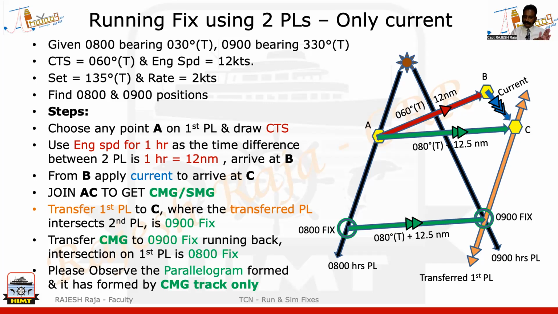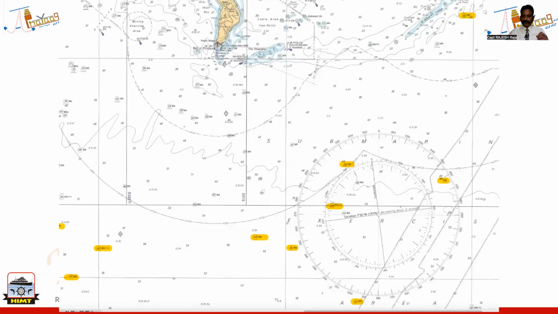In this PPT, I'm showing you a solid triangle instead of an arrow because it's easy for me to draw a solid triangle, but you have to just show a simple arrow symbol. Just put a simple symbol of arrow, single arrow, double arrow, three arrows, whatever it is. Now let me go to the last slide. Let us quickly look at the same example, which involves two PLs and current.